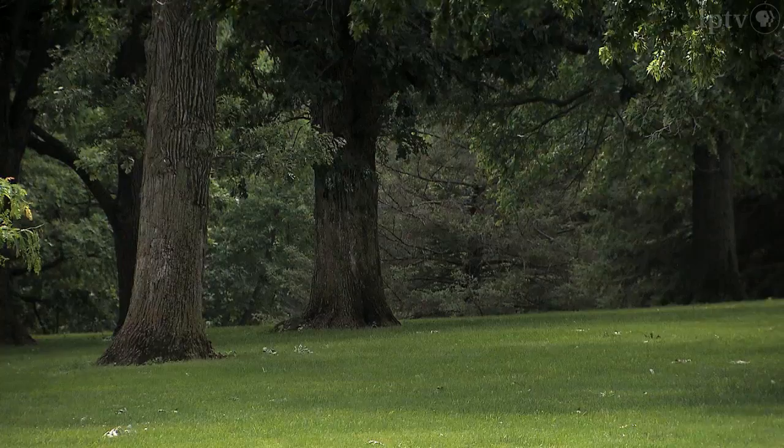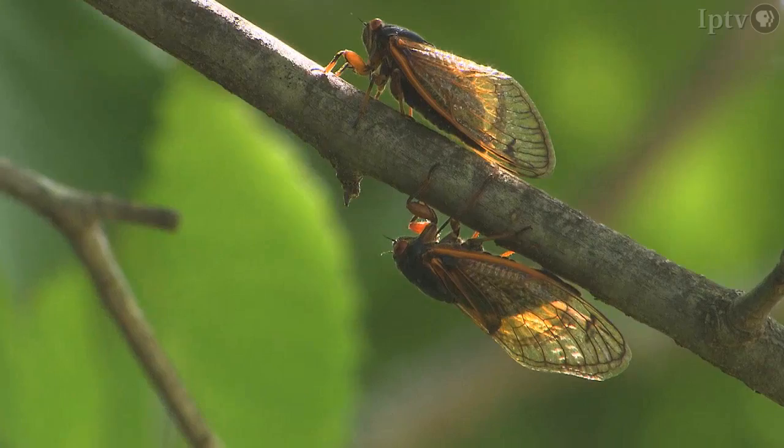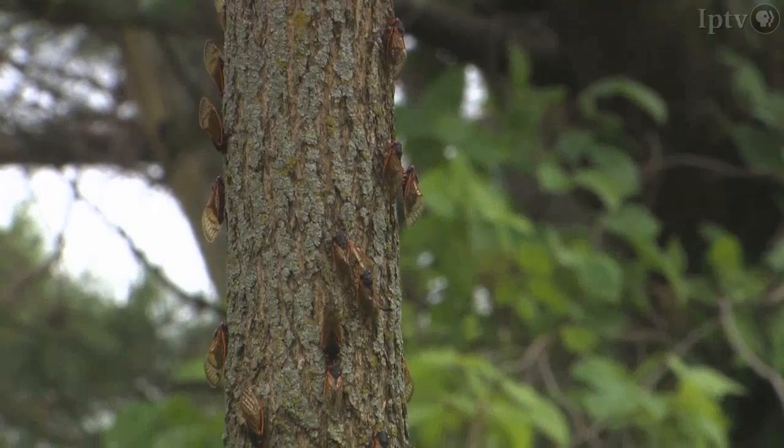It is calling to try to find a mate, and it can be very loud in certain areas. Sometimes, with my coworkers, we almost have to shout to each other in some places because they're just so loud. Just the singing of all those tens of thousands of male cicadas is annoying to people who have to be around it all the time.